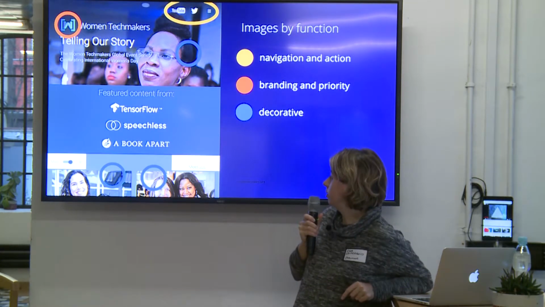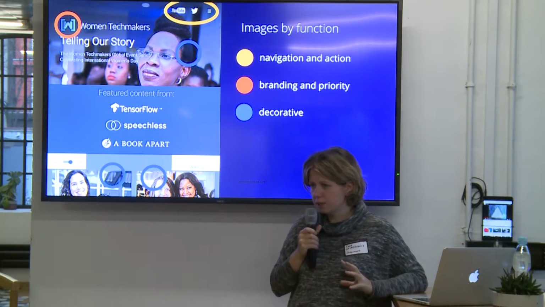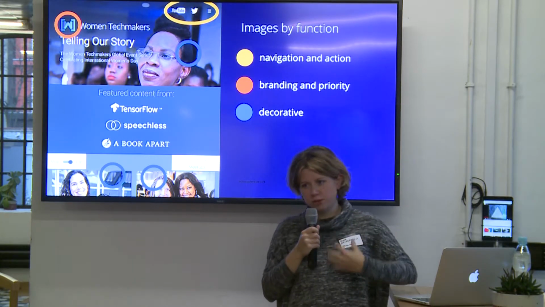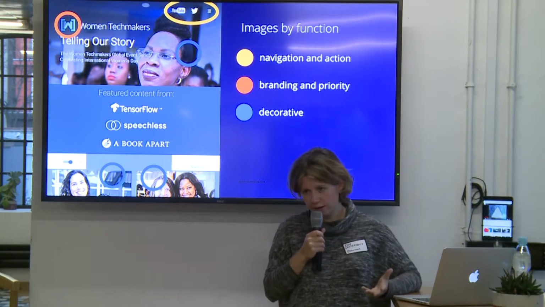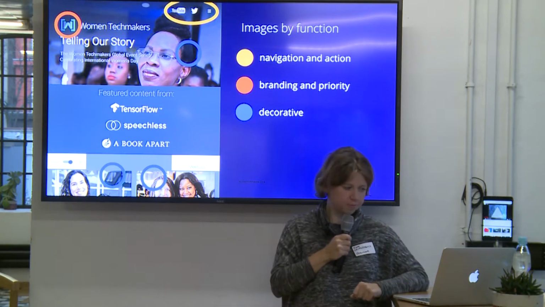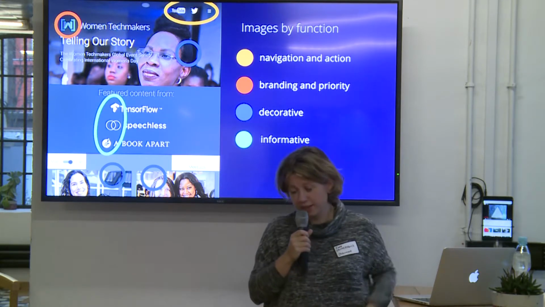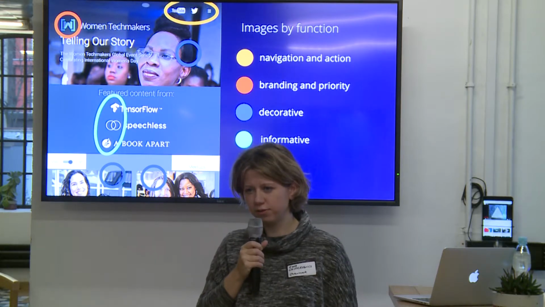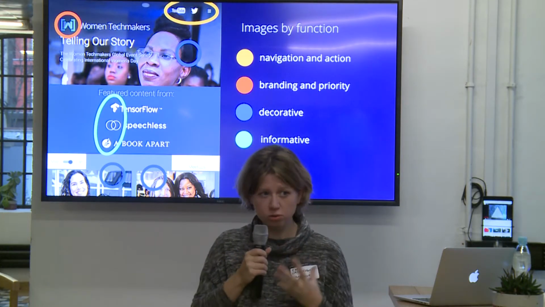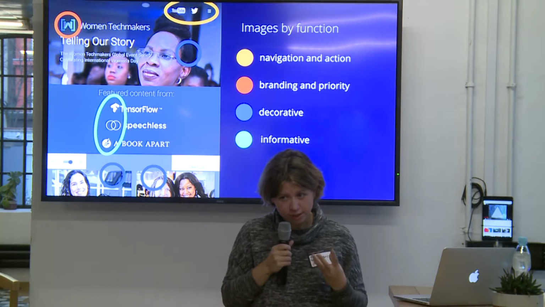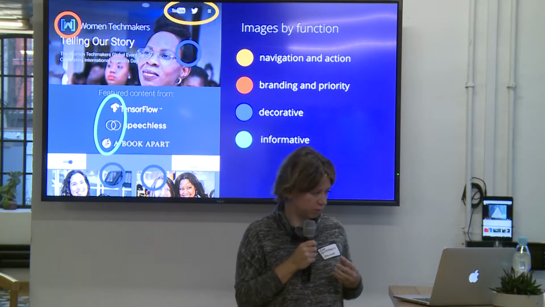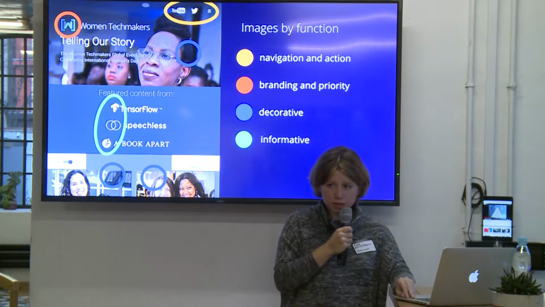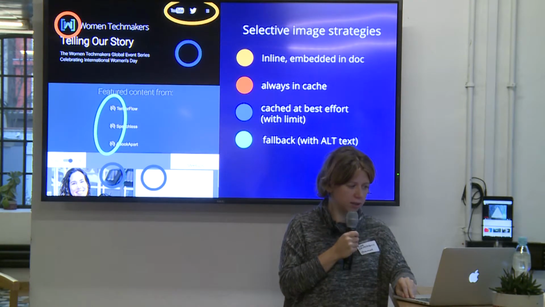Now the blue ones are the ones that are responsible for the look and feel, which means it's nice when they're there, they add to the experience, but if they're not there, well, it's not the end of the world, okay? And green ones are kind of interesting because they're informative. In this case, there are logos of the website, so they don't only look nice, they actually convey some information similar to textual information, right? And this means that I can treat these different groups of images in a different way.